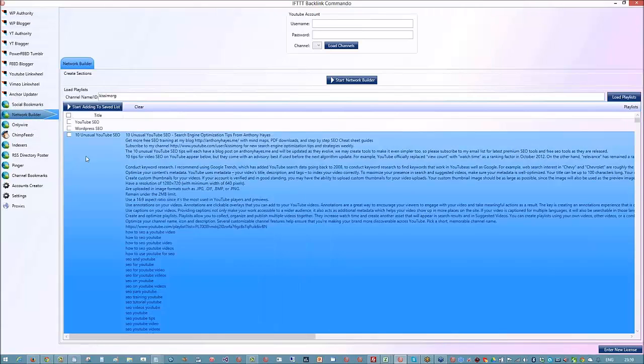The most important one in OTO2 by far is this one here. You put a username and password for a Google account, okay? If you've got a multi-channel account, you can load the channels. All the channels you've got within that Google account will appear in a drop down here. I can't do it because I've actually got proxies and not captchas and stuff in here, and I just know it's going to be popping up everywhere if I do it, okay? Then we can just put in a channel ID in here, for your main channel, okay? And basically we can load any playlist that we've got within our channel, okay?